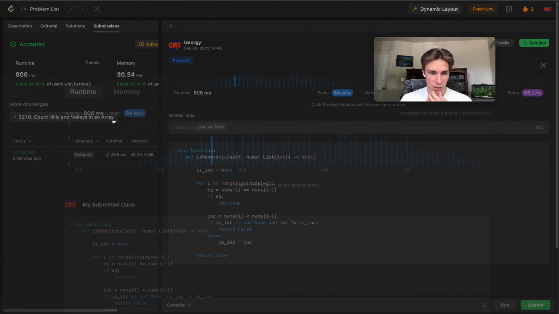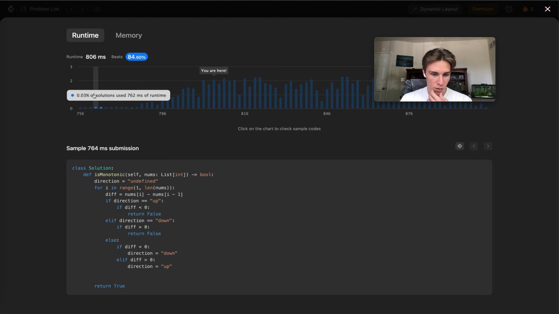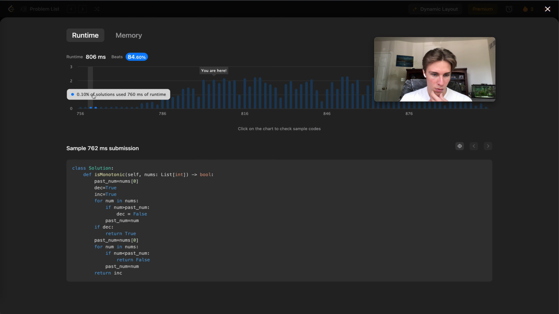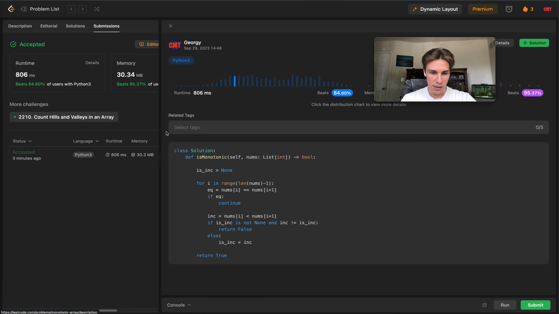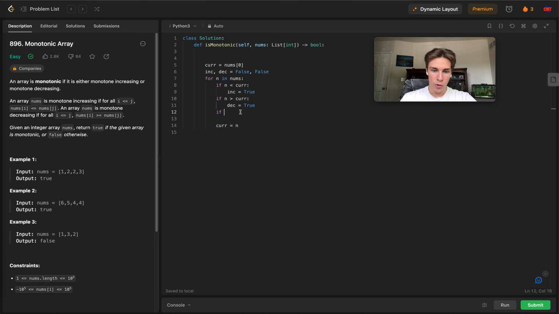It's terrible. This is an easy level problem. If increasing and decreasing, I was thinking that. If increasing and decreasing. But how would I... Oh, because and would only execute if they're both true.